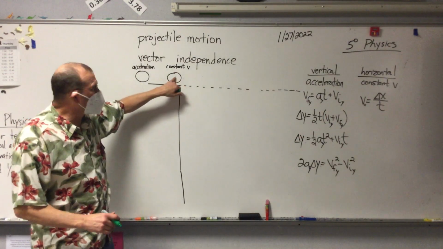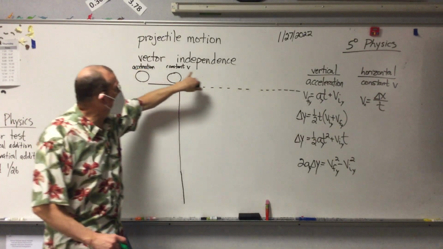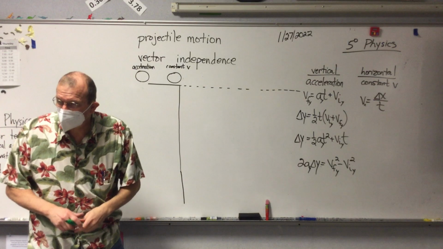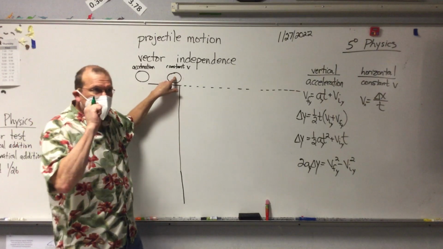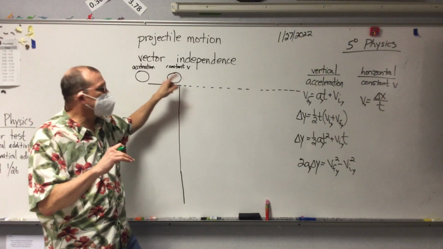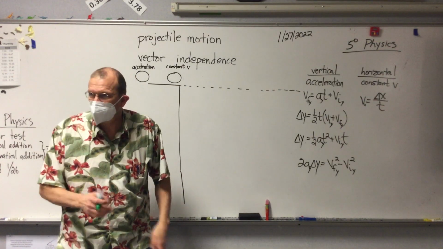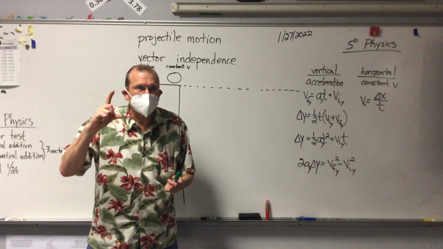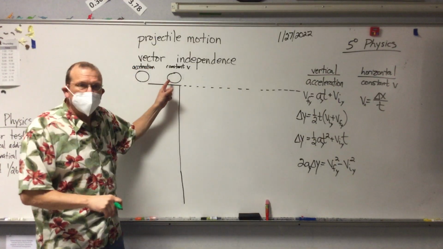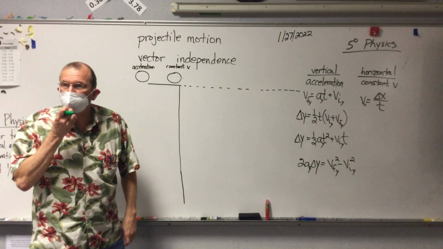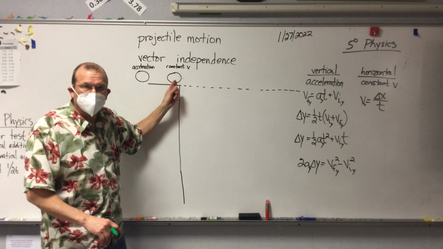But let's pretend we're going back to this object here. We're just moving horizontally, and we've already established that it's going to be moving at a constant velocity. Let's say I'm going to take a multiple exposure of this 4 times, and the exposures are separated by the same amount of time, say 1 second. So it'll be click, 1 second, click, 2 seconds, click, 3 seconds, click, 4 seconds. I'll get multiple exposures, always separated by 1 second in time. What are the multiple images of this thing going to look like in that picture?